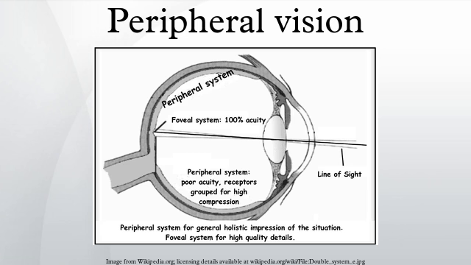Characteristics: the loss of peripheral vision while retaining central vision is known as tunnel vision, and the loss of central vision while retaining peripheral vision is known as central scotoma. Peripheral vision is weak in humans, especially at distinguishing detail, color, and shape. This is because the density of receptor and ganglion cells in the retina is greater at the center and lowest at the edges, and, moreover, the representation in the visual cortex is much smaller than that of the fovea.